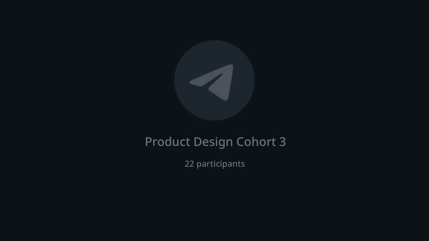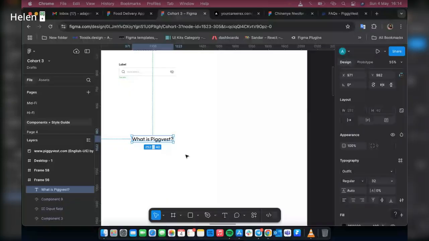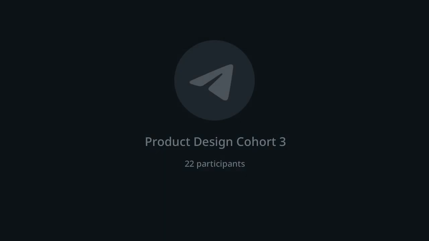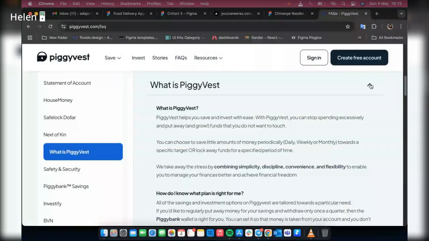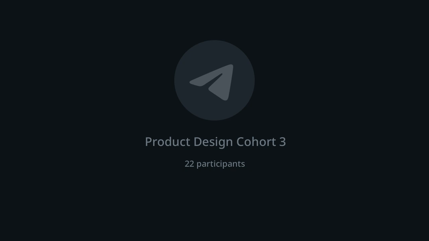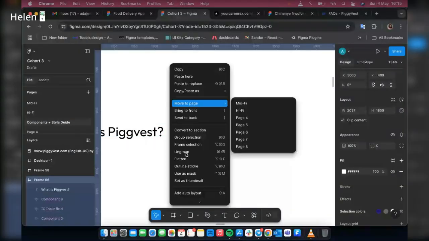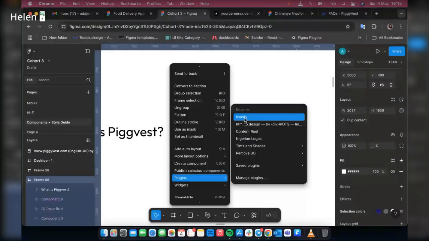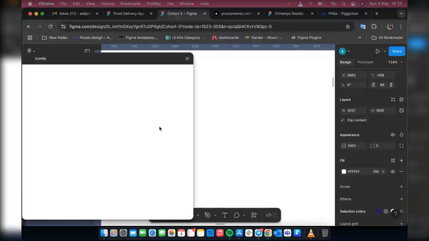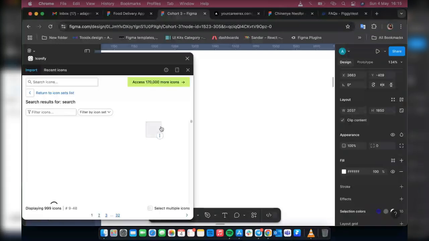So now let's create. In this aspect, I'll be using this drop down, and I'll be using those plus and minus inputs. You can use drop down to follow the same pattern, but in this aspect I will use plus and minus. So I'll have to use a plugin for this. You can use your text to do that, but I prefer using icons instead of text.